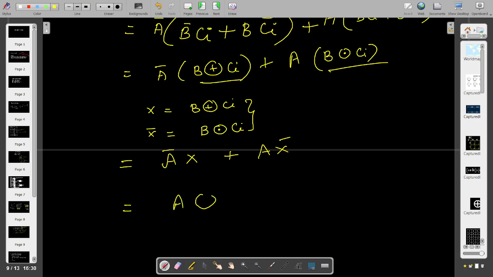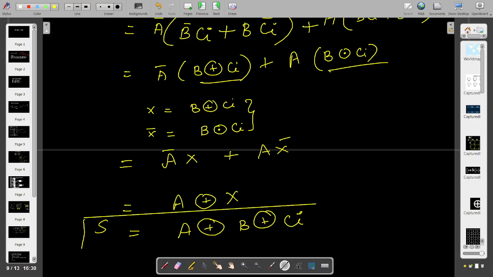So A exclusive OR with that X. In place of X, if I substitute, I'll get B XOR Ci. So this is the final sum output which we need. This is the simplified expression we got: A exclusive OR B exclusive OR Ci.